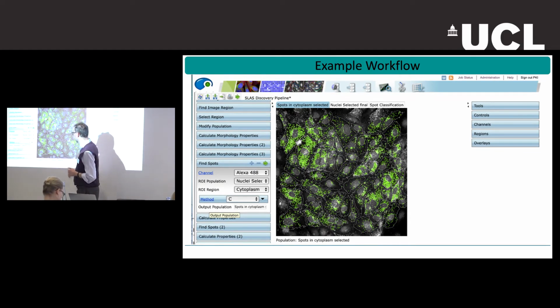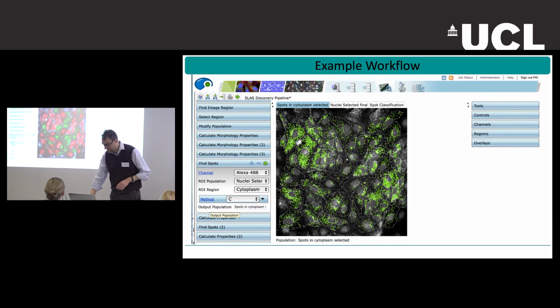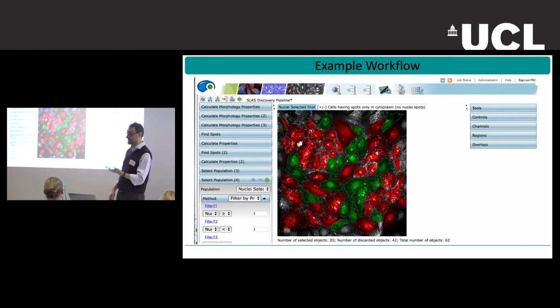I think these will be regarded as a positive cell because we have a lot of these green dots here and some in the nucleus as well. These will be regarded as negative because there are very few dots, and there are some where there are no dots in the cytoplasm, and they're in the nucleus, but there are only in the cytoplasm. So we define the cells like this, and we create classes. All of this is done within Columbus.